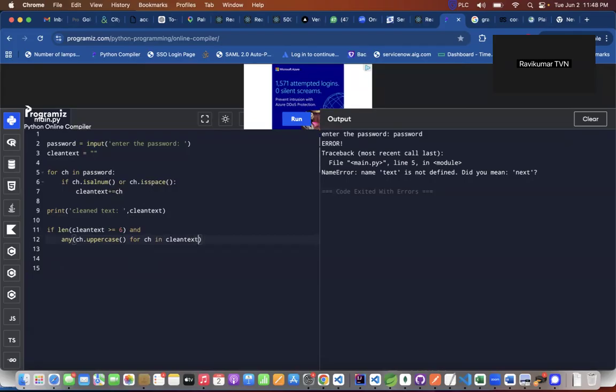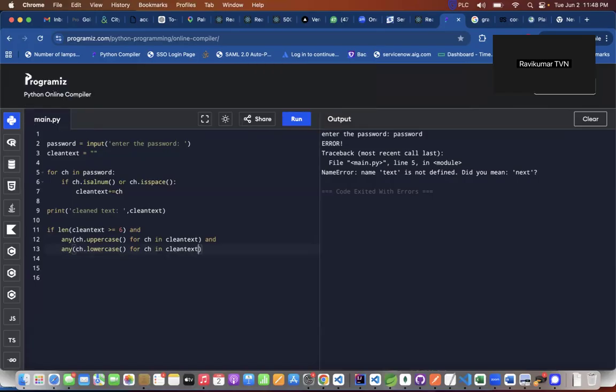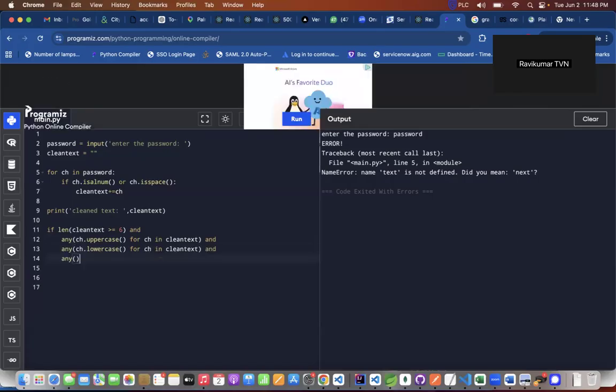It has to be any of the uppercase, and one more and condition, any of ch dot islower for ch in clean text. And one more condition, any of ch dot isdigit for ch in clean.